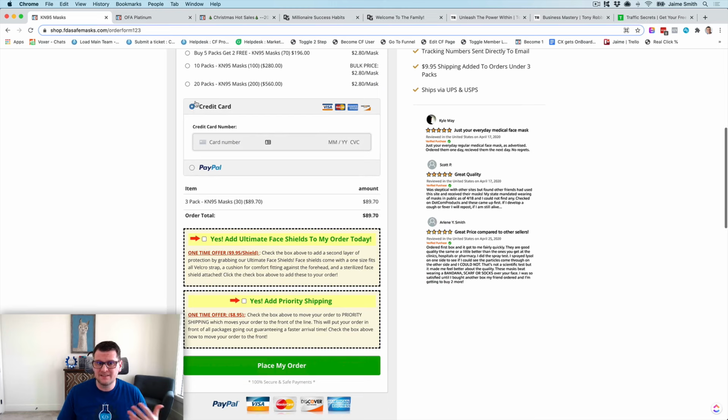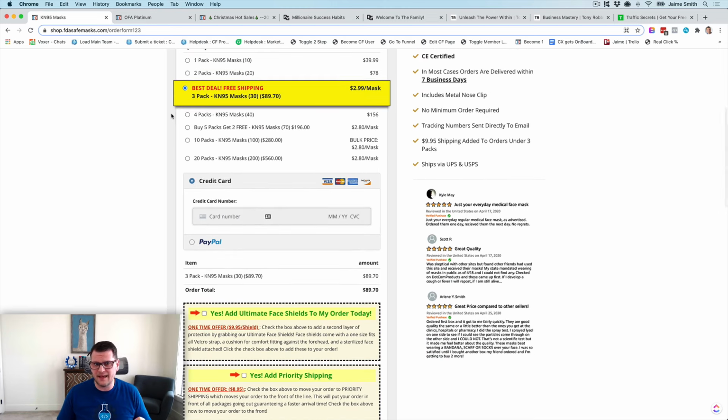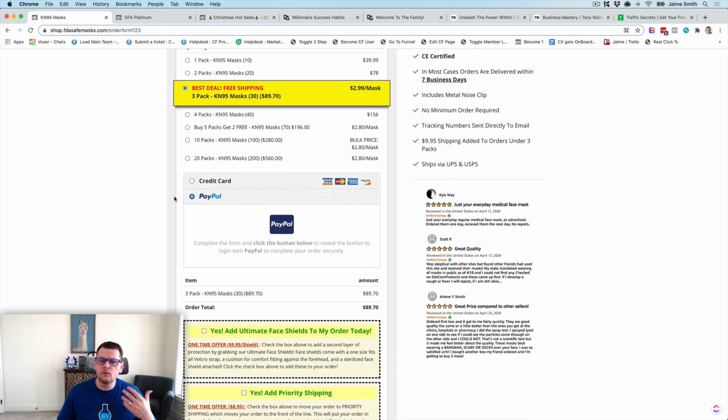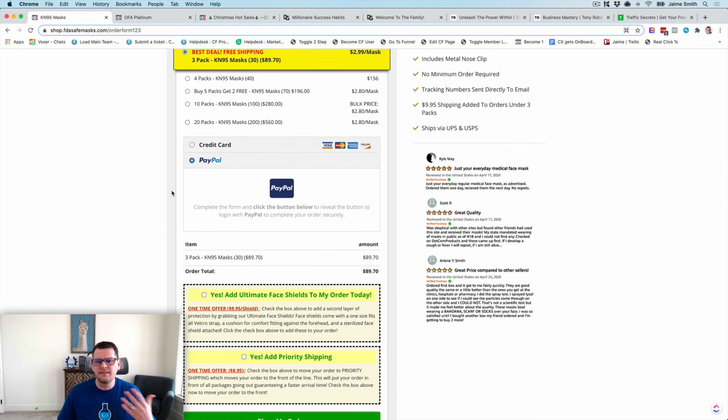Another example here is the PayPal Plus add-on. So this gives the ability with ClickFunnels, normally you can only offer credit card or PayPal. You can't offer both payment options on the same order form, but with CF Pro Tools, you can. So this allows the customer then to choose, do they want to pay by credit card or do they want to choose to pay by PayPal? And then that jumps in here.